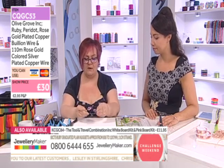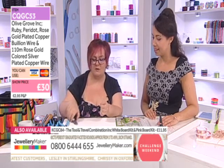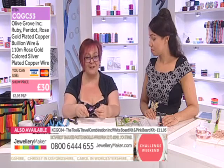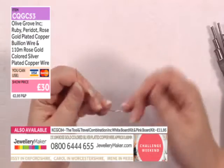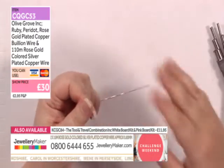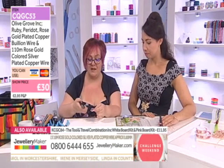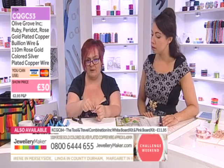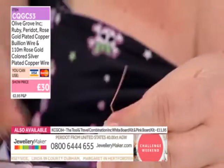So we're going to go, and this is going to be quite a small one. That was a little bit too short. Oh no, it might not be. It's deceptive, isn't it? No, that's fine. I thought I'd cut too little off and then check my wrist. So I think quite often we make them too big. And literally, again, with this one though, I'm going to make a little wrap loop at the end. Okay. So 45-degree angle.